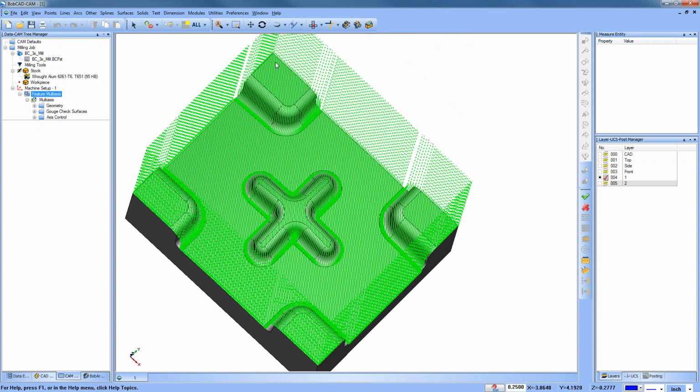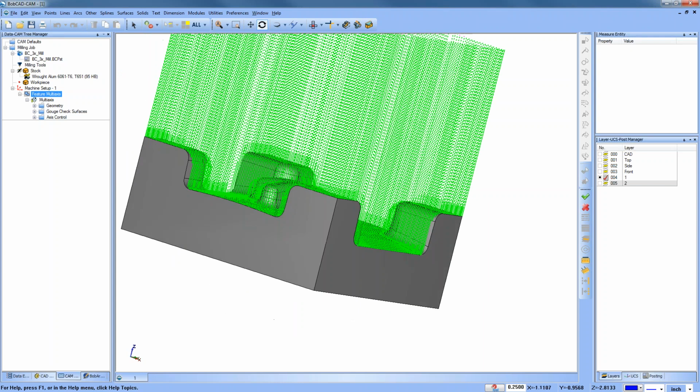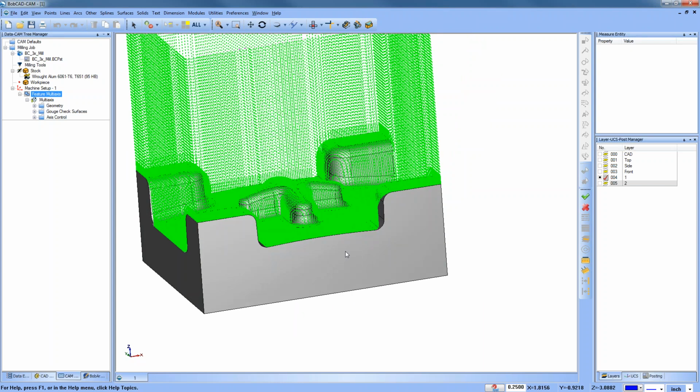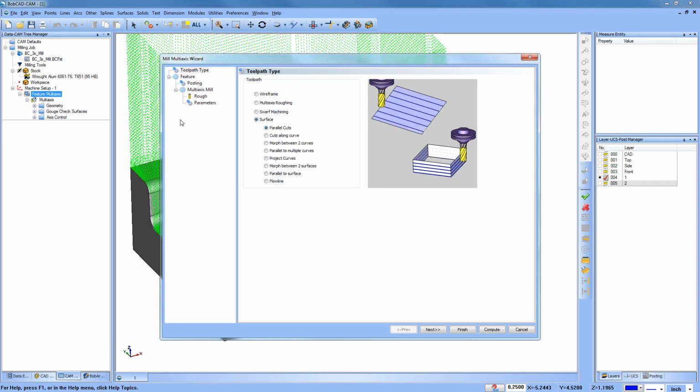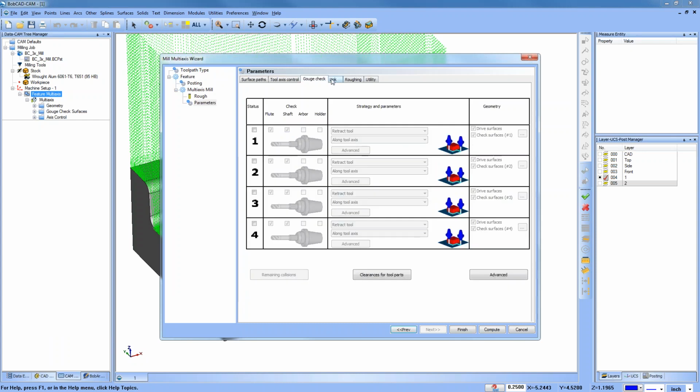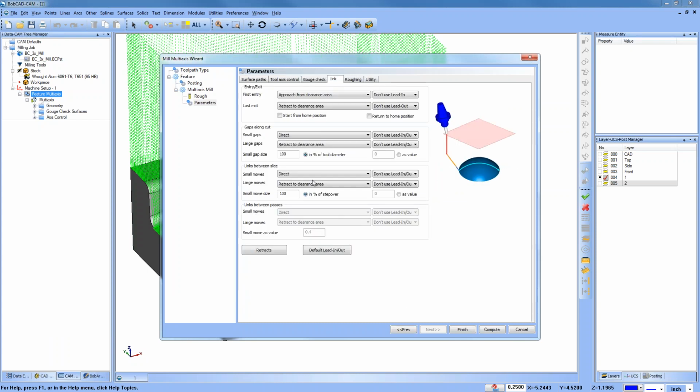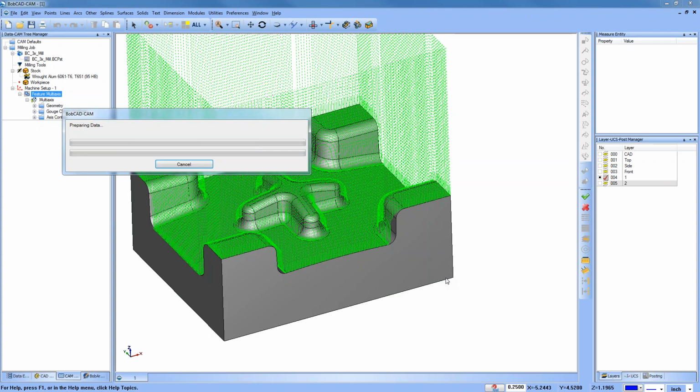Again, you do see a bunch of linking movements here, and this is very common. Until you go in and adjust some of your link options, that's going to be more of an issue for you. It's not difficult to come in here and handle this. We can go to our links. You can either increase your gap size here, so we'll set these back to 500 and then recompute, or you can go in and start modifying some of the different settings.